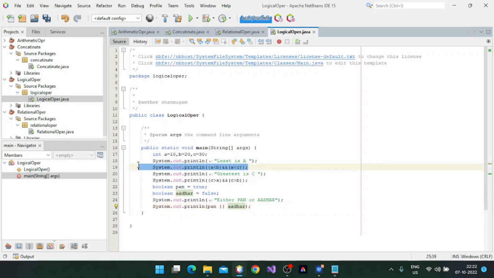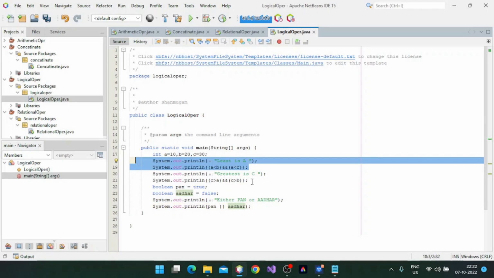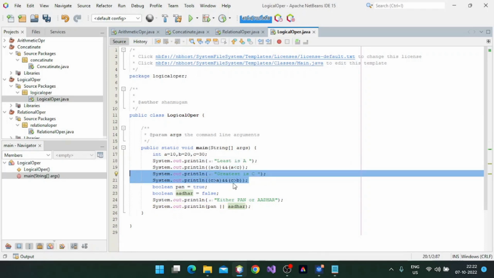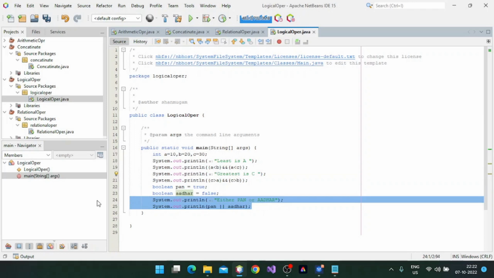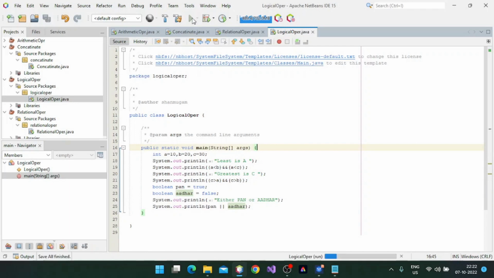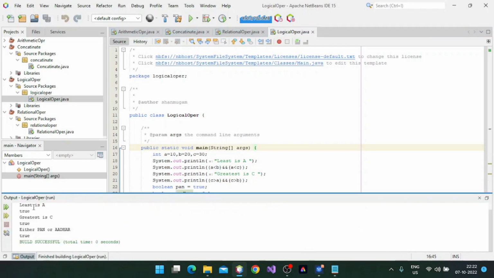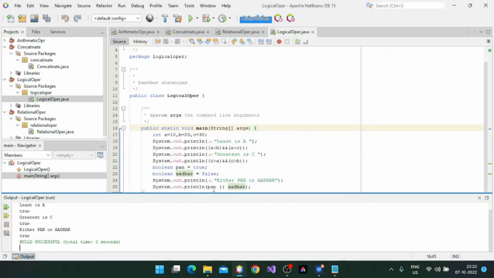When I execute this one, first one will be true, second also will be true because we are going to see which is the greatest, and third one is going to be true. Okay. So let me execute that. So this is true here and this is also true and this also is true here. So here I have used OR operator. Either this one is true, it is going to be true. So that's why it is true here. So both are going to be true here. So it is displaying true here, and here also both are true. So it is going to display true in this case.